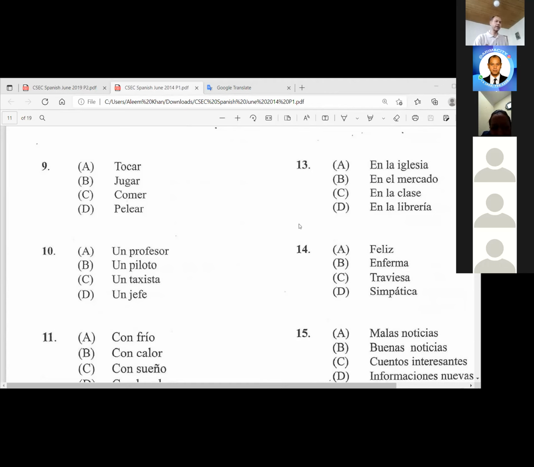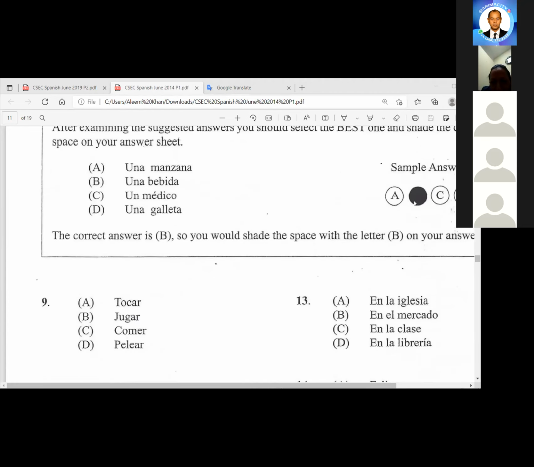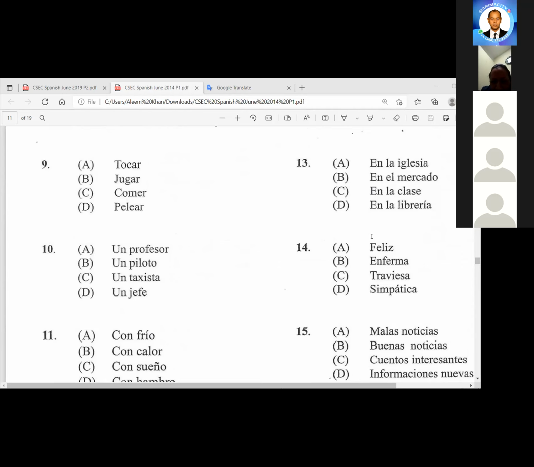Anyway, so let's do this. I will say this sentence twice, and then you will choose the correct answer. Now in the exam, you have to shade it, right? You see the shade here? You take out your lapicero, which is your pencil, and you shade it. All right, so you will hear a sentence twice, and then I will ask a question, and you choose the right answer.